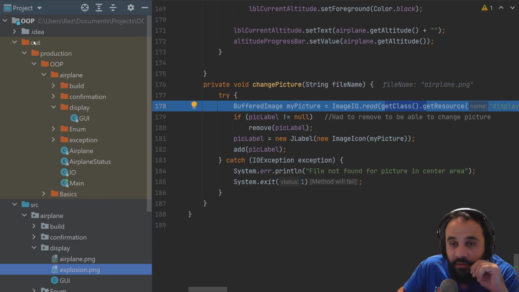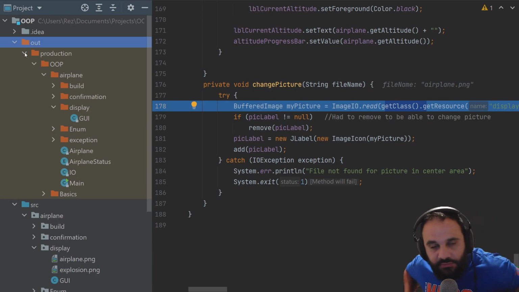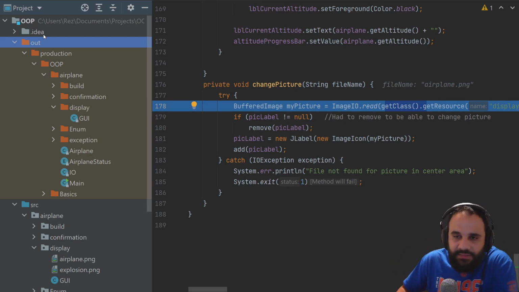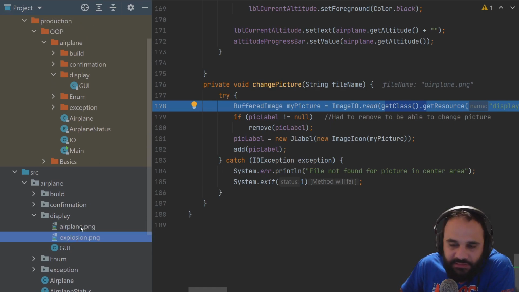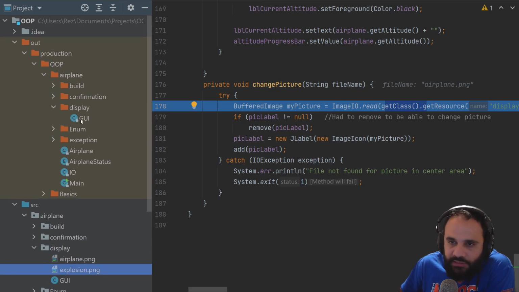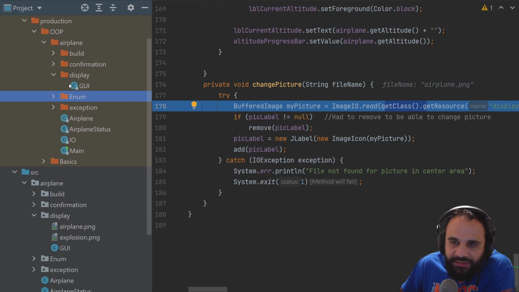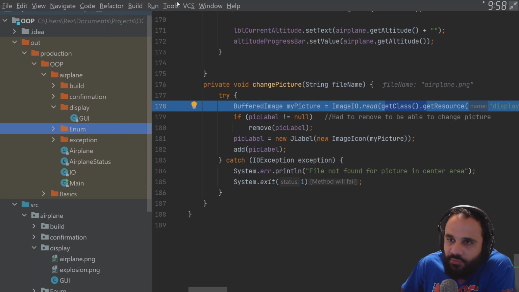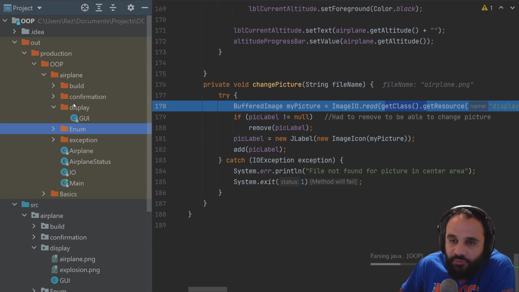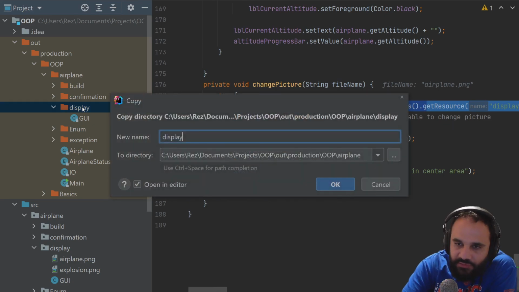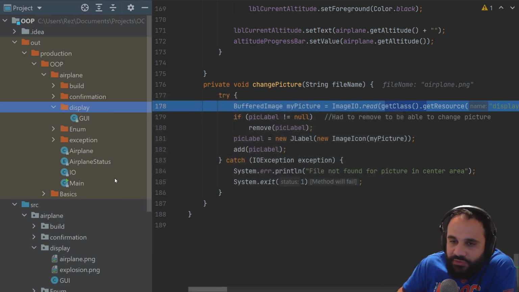But when we looked at the build, the compiled version, inside the display I'm missing airplane PNG and explosion. So for some reason, the compiler didn't see these pictures, and I don't know why. Maybe because they're not classes, it didn't rebuild. So normally I would clean it, but we're going to rebuild it and see if it's there. If it's not, we're going to force delete the class. Let me press refresh. No, I'm going to force delete this thing.